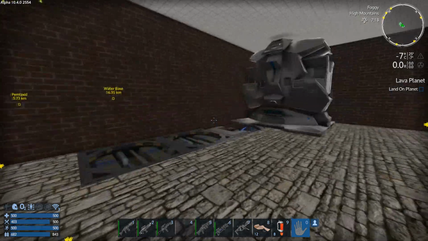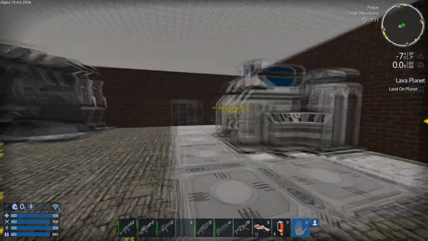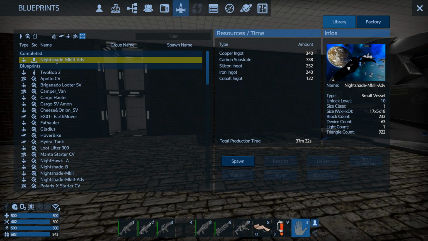Welcome to Empyrion Galactic Survival Alpha 10, and here we're on my base. In this part we're probably going to be working around the base, simply because I need to get this ship set up in order to go and visit other planets. This is Spange's Nightshade Mark III Advanced. It's a really good ship.